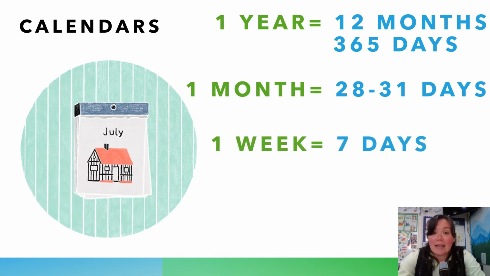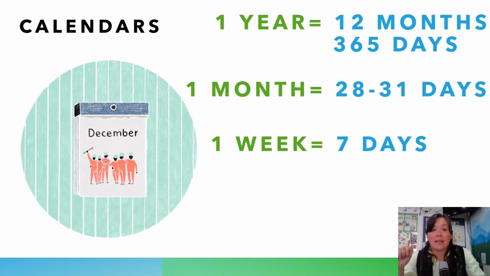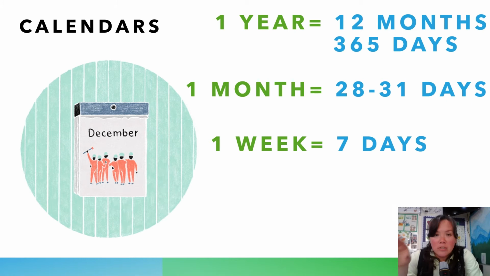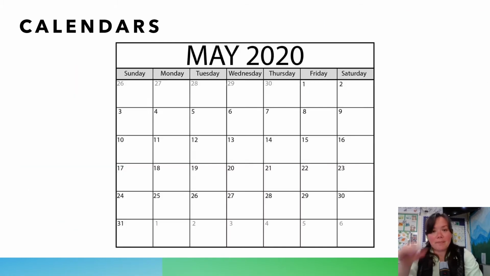Every week has 7 days, and we will be using that fact often today in our work. So most of you know all of these facts already. So let's look at a calendar. Here is our month of May that we have not been to school. So sad, but let's take a look at it.